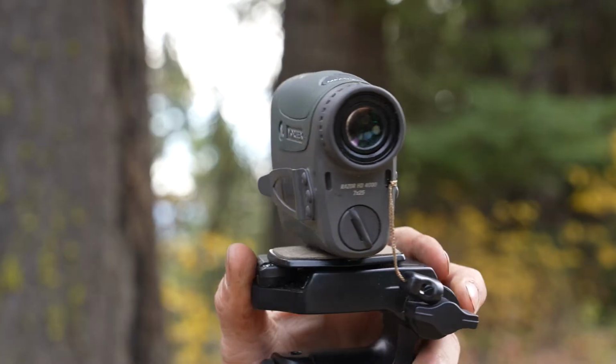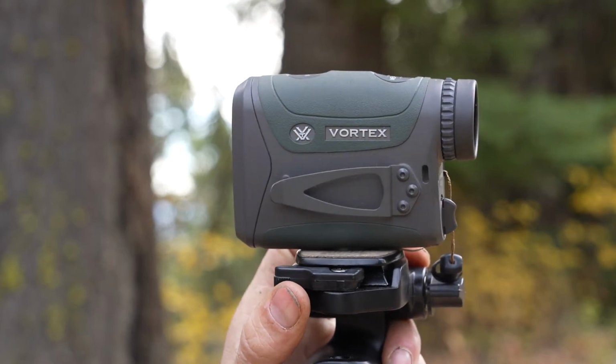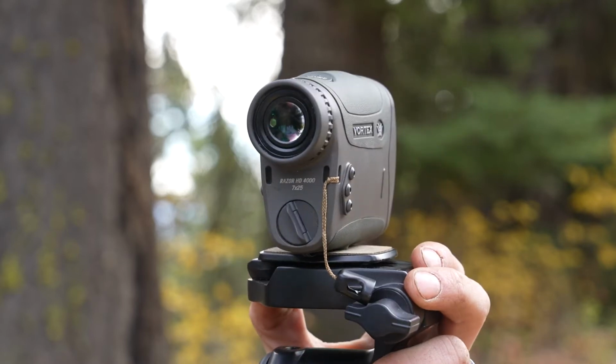With this rangefinder, this is a 7 power with a 25mm objective, so you're definitely getting some distance. It's going to help you see those animals and make those ranges more effective. As you can see, you also have a 1/4x20 thread adapter here on the bottom, so if you're using this at long distances, you want to make sure it's getting you an accurate read on whatever you're shooting at. You can definitely run it off of a tripod.